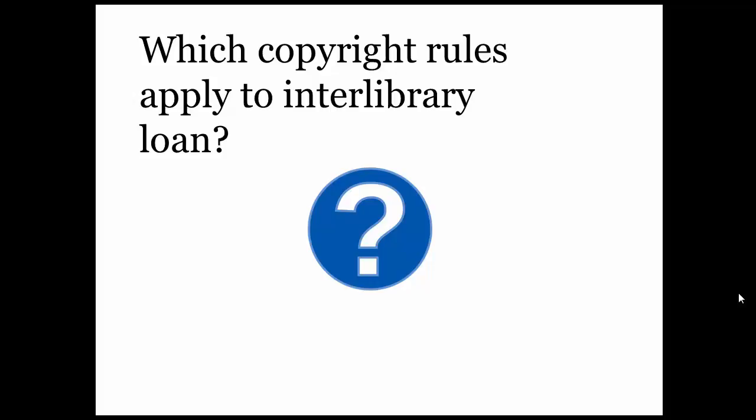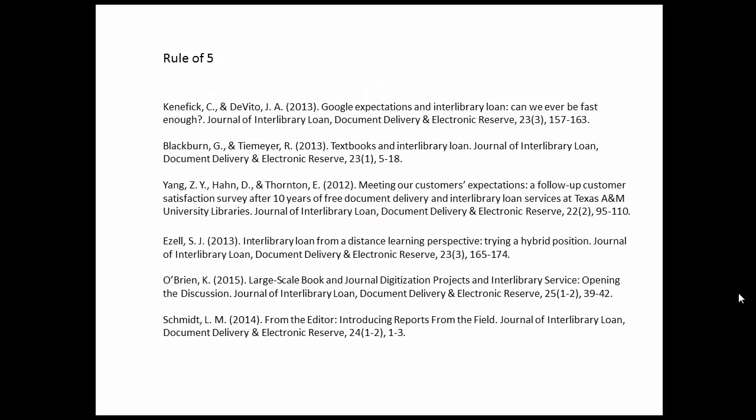According to the Copyright Clearance Center's Interlibrary Loan Copyright Guidelines and Best Practices White Paper, in 1978, the National Commission on New Technological Uses of Copyrighted Works, otherwise known as CONTU, published guidelines to help further define Section 108 and specify what can and cannot be copied for interlibrary loan. These guidelines were never enacted into law, but were accepted by the library, publishing, and author communities at the time as reasonable accommodations for everyday use.